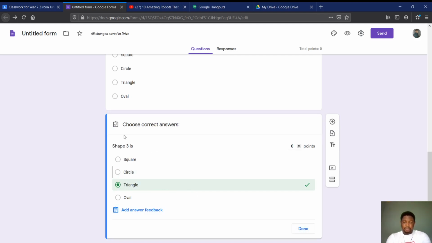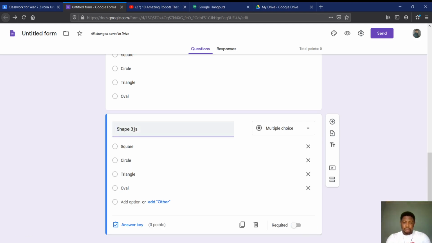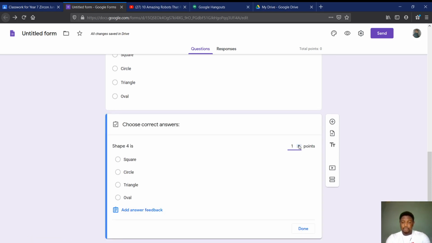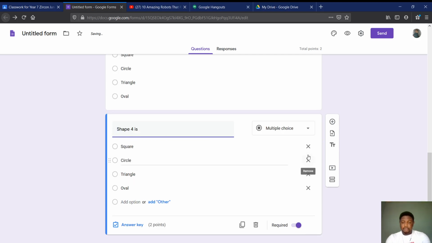So as shape 4, so done. I repeat, say shape 4 please. Now all has to be required, then we need to give it points, so 2 points for each of the questions.